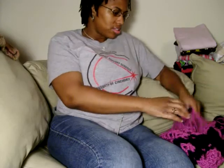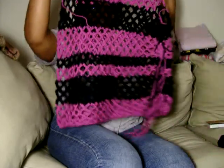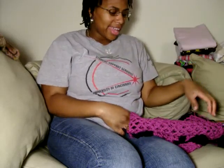Hello, so I got a question about this crochet top that I did. It's a summer top I just made for myself. I work pretty much on a whim, so whatever I make, I make it up as I go, whatever I create.